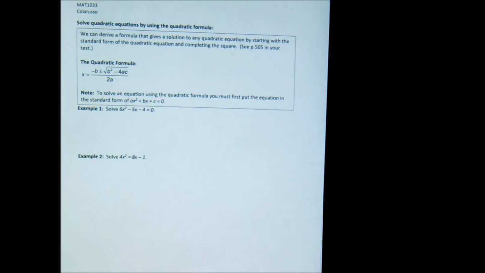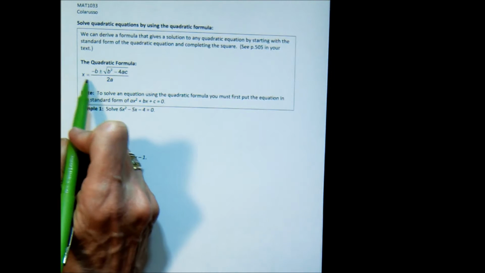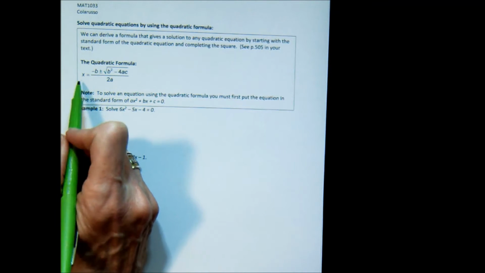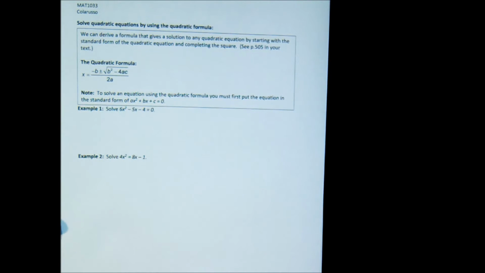So let's look at using that quadratic formula. You will see in your notes here the quadratic formula is given by x equals, and then you see the whole thing here. You will need to memorize that. It's something that you have to know. And probably will want to write on the front of any test that you take so that you can refer to it when it comes up.